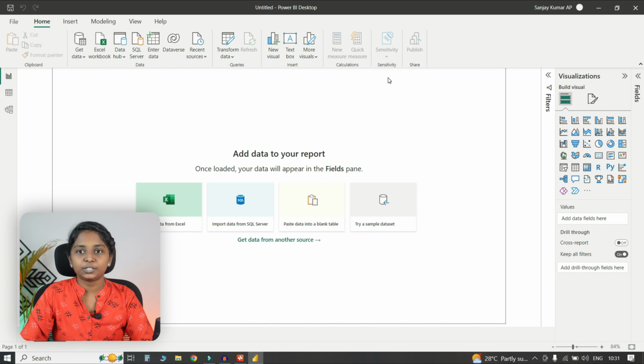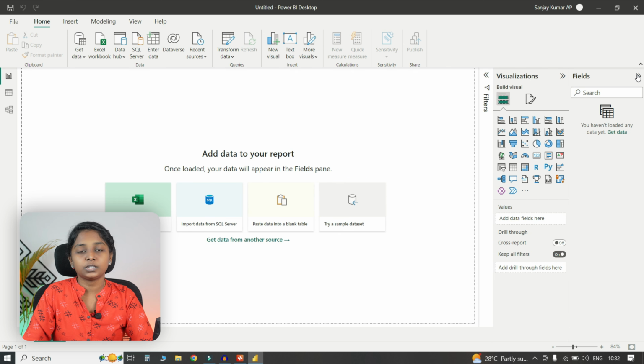So before creating the dashboard, I will just give you some insights about what all the things are that are available inside this one. Over here we'll be having get data, which will help you to import the data sets. And then we have Excel workbook, and then new visual, transform data, which is done using this Power Query editor. Over here you will be having multiple visualizations, and the fields actually represent all the fields that are available in your data. And also over here we'll be creating our reports.